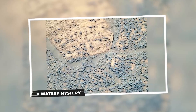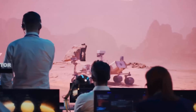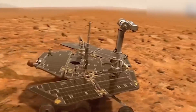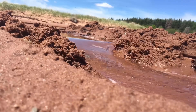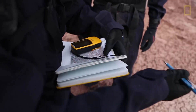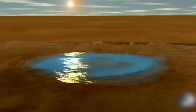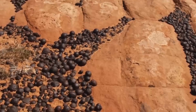A Watery Mystery. Let's return to a strange but scientifically intriguing phenomenon: Martian blueberries. This discovery came in 2004 when NASA's Opportunity rover landed on a patch of iron-rich, blue-tinted rocks, hence the nickname. The mystery lies in how these rounded rocks formed in such abundance. On Earth, rocks like these are shaped by natural forces, usually water, over time. Their presence on Mars suggests the planet once had water that helped create these formations. Researchers are investigating similar formations in Utah and Mongolia to understand how they formed on Mars and to map potential ancient water sources.